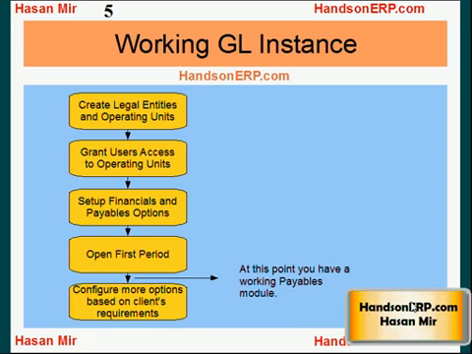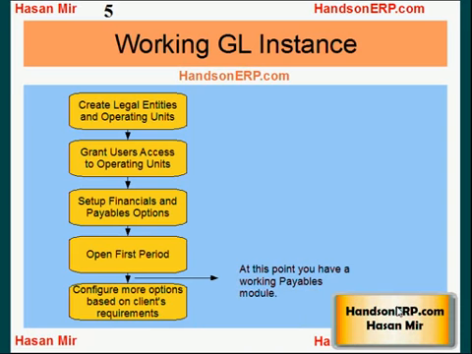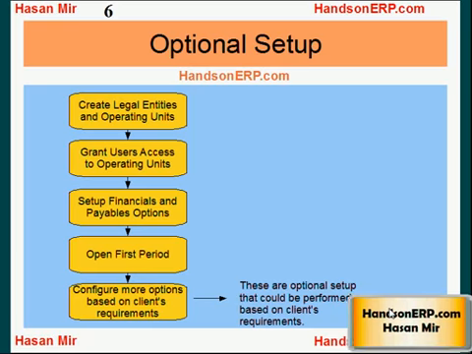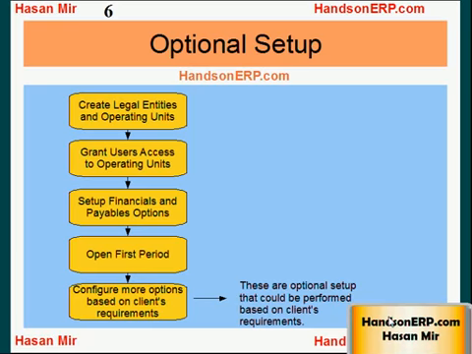After the first four high-level steps, you have a working payables module available. Now, after that, you can configure additional setup options to meet the client's need, and all these options are optional. They're not one or two options, there are tons of options. Okay, not every client would be interested in these options.